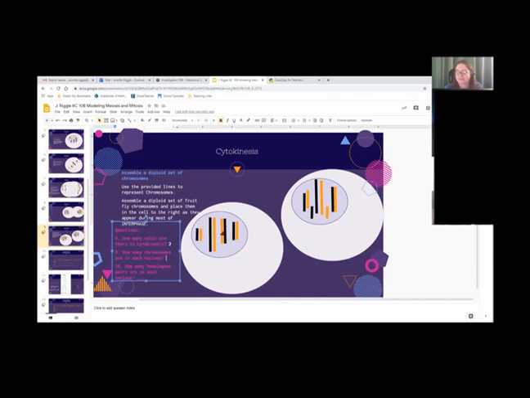1, 2, 3, 4, 5, 6, 7, 8. Perfect. Diana just gave me a correct answer, in only one cell, though. In only one cell, everybody. Perfect. There we go. So Diana has it. Fatima has it. Isabel has it. Martha has it. So there are 8 chromosomes in one nucleus.